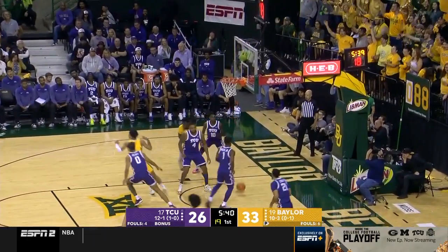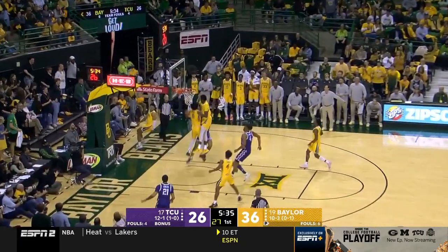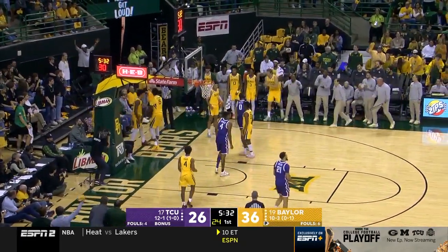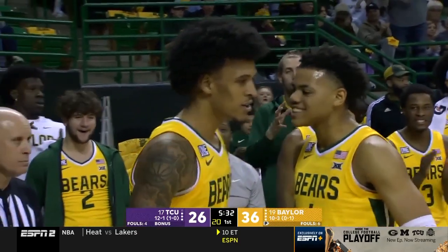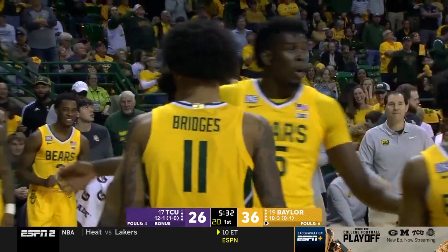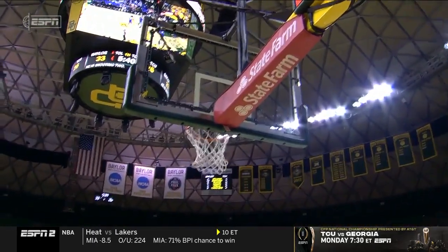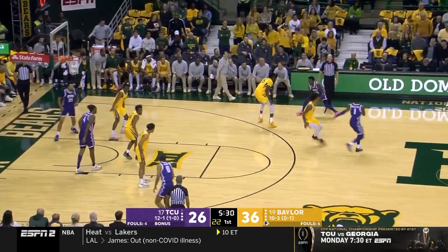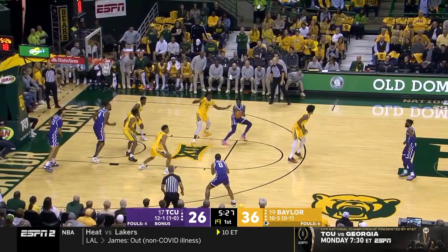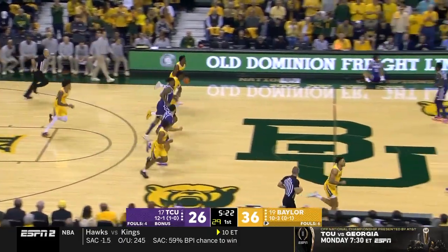Here's Bridges for three! Well, what did we see all day? The block shot. We were here twice today, and Jalen Bridges, who's been in a massive shooting slump, no other way to say it. Look at that. We were here at 2 o'clock. We got here early tonight, and all he did was shoot it, and he let it fly. This kid shot about 35% at West Virginia. It's like being in a batting slump. Got to have a short memory if you're a shooter. Jalen Bridges does. And the hard work pays off with his first triple.